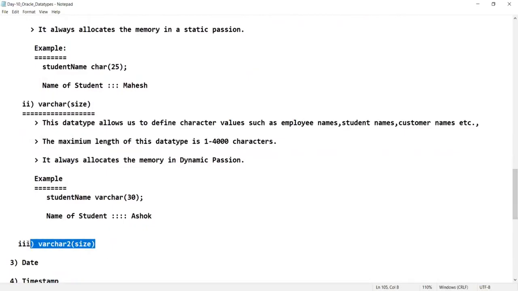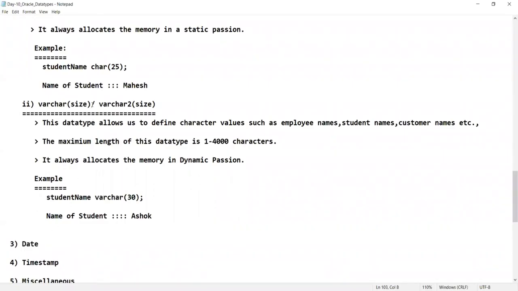Both varchar and varchar2 behave the same. You can use either varchar or varchar2.